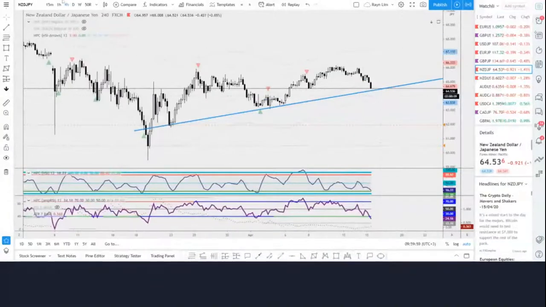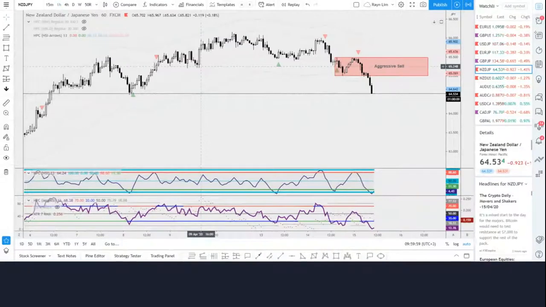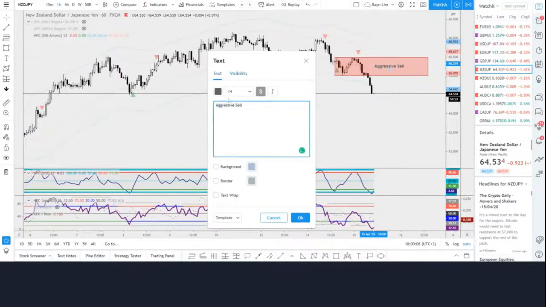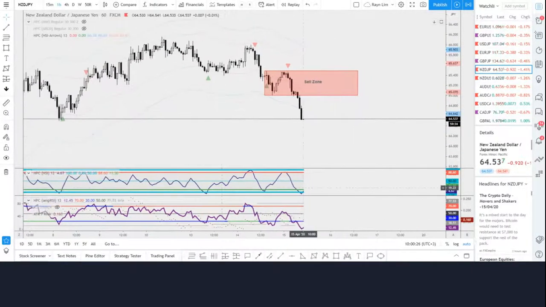Okay, so it seems like it's going to break based off the 4 hour chart. On the 1 hour, I said something like aggressive sell just now. Okay, let's see. Yeah, so instead of aggressive sell, it's actually a sell zone. What do I mean by aggressive sell? That means if I don't see any particular confirmed trend, based on the previous retracement, and the trend is not in yet, then when you engage a trade without a trend, you are higher risk compared to those who have seen a confirmed trend. Make sense?